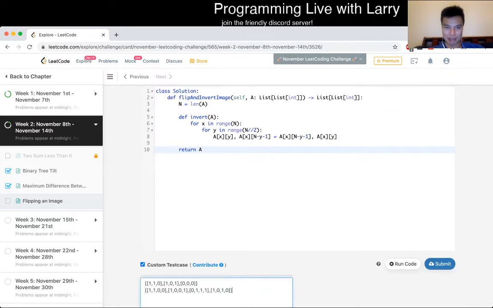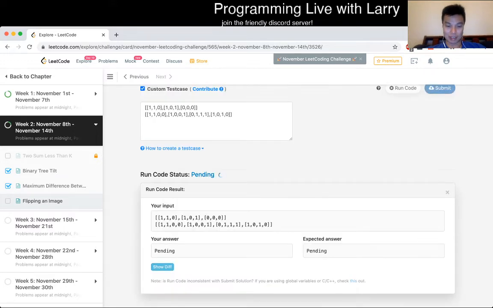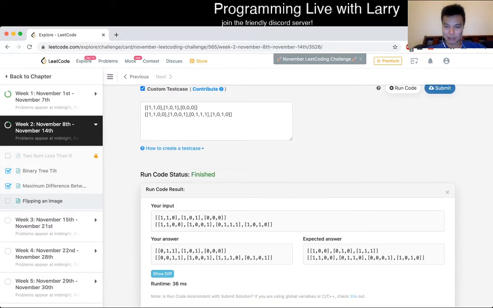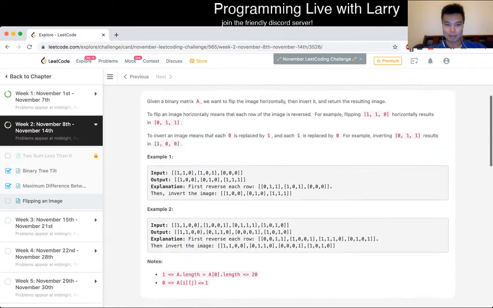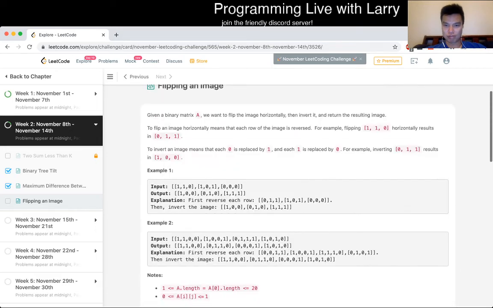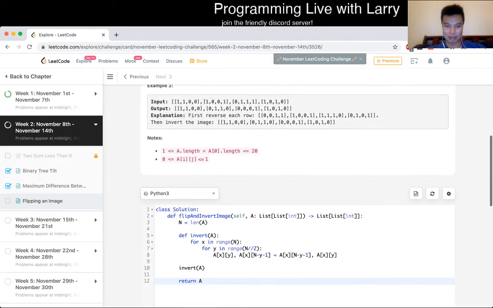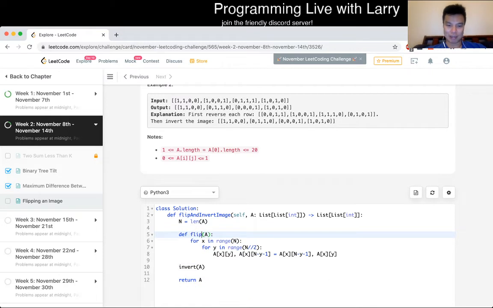Well, probably not, because we should at least invert A. Oh, I was looking at the expected answer. Looking at the expected answer, it is mostly right, except that this is flip, not invert, but I got the terminology wrong. Either way, now we just need to invert it, which is pretty straightforward as well, right?